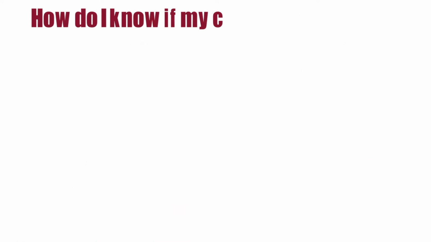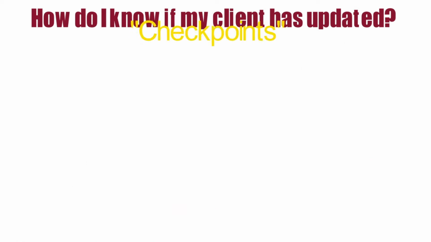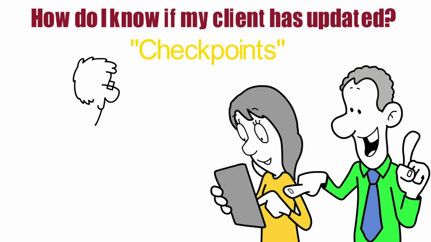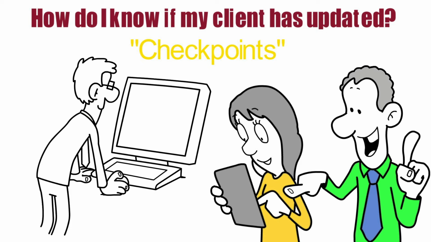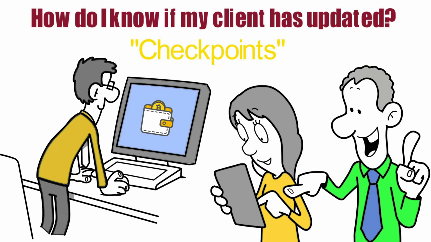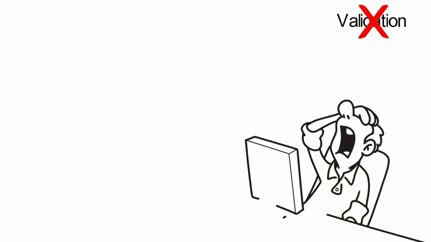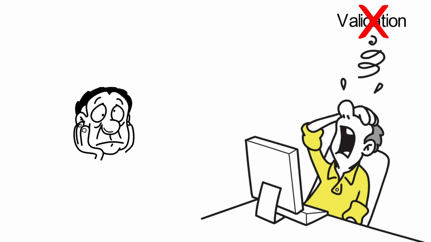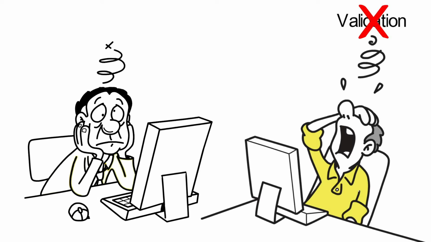How do I know if my client has updated? Most wallets offer checkpoints, which you should take advantage of when needed, or set up yourself. These checkpoints will verify if your wallet version is compatible with other nodes on the network and warn you before mining new blocks. If validation fails, your node will keep working but won't fully interact with other nodes. This could interfere with how you make new transactions and make your wallet appear like it is not receiving or sending payments, when in fact they are.